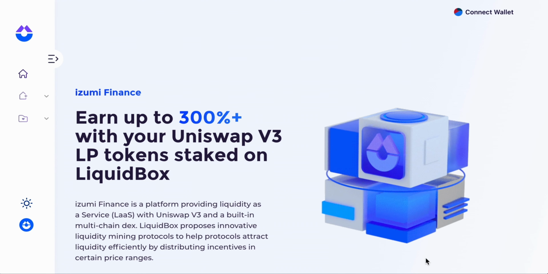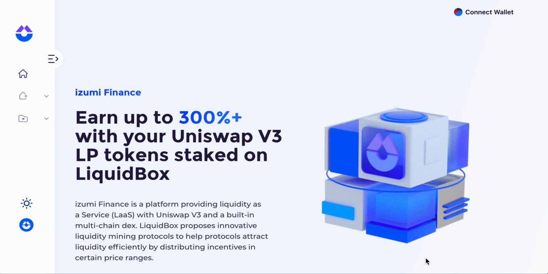Through this model, Izumi Finance will provide its cooperative projects and its DAO community with the liquidity mining model with ultra-efficient capital utilization and excellent return for liquidity providers of the corresponding trading pool.